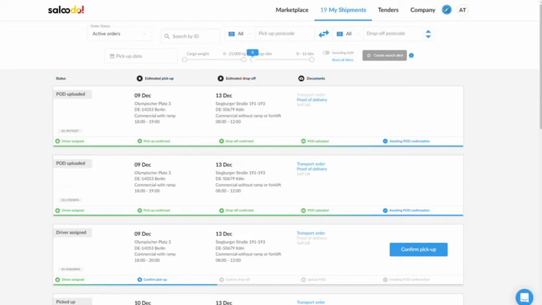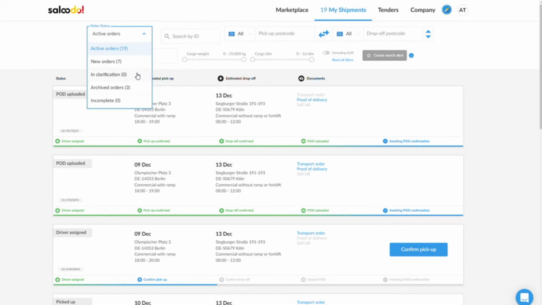documents are stored here. After you have clicked on My Shipments, you will first see the transports with the status Active Orders. These are the transports that have not yet been completed. You can also call up documents on transports with a different status. Under New Orders, you see all orders for which you have been booked but which have not yet started.